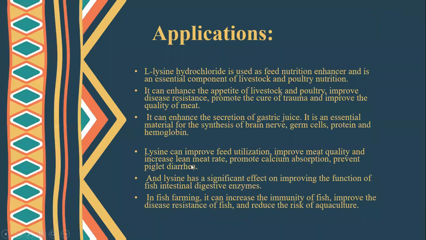And next are the applications of lysine hydrochloride. It is used as a feed nutritional enhancer and as an essential component for livestock and poultry nutrition. It can enhance the appetite of livestock and poultry, improve disease resistance, promote the cure of trauma, and improve the quality of meat. It can enhance the secretion of gastric juice. It can also improve feed utilization, increase lean meat rate, promote calcium absorption, and prevent piglet diarrhea. And lysine has a significant effect on improving the function of fish intestinal digestive enzymes.